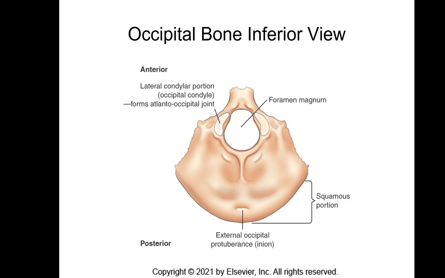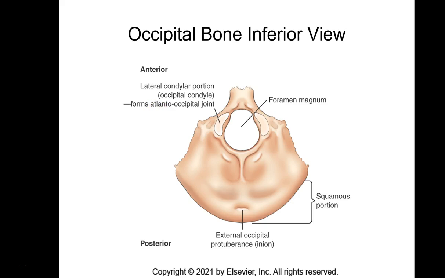The large opening at the base of the occipital bone, through which the spinal cord passes as it leaves the brain, is called the foramen magnum. The foramen magnum literally means great hole. On each side of the foramen magnum, notice there are 2 condyles, and they are oval processes with convex surfaces. What do you think these condyles articulate with, if you had to guess? Yes, these condyles articulate with the first cervical vertebra. And this articulation between the skull and C1 forms the atlanto-occipital joint. Remember that C1 is also called the atlas.